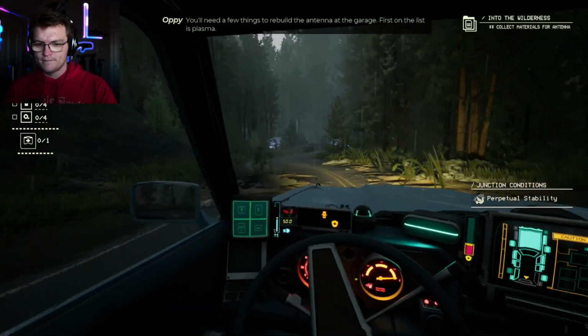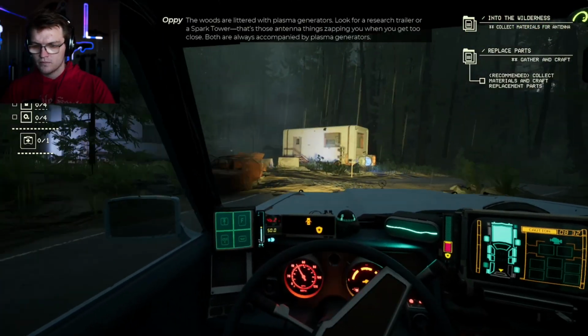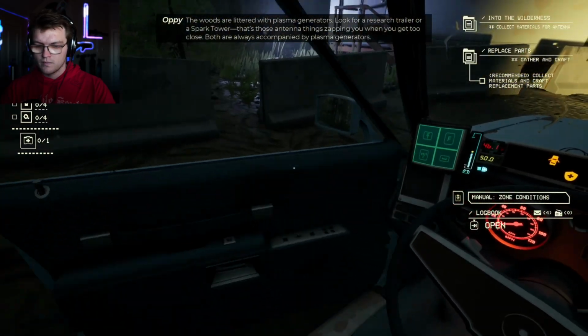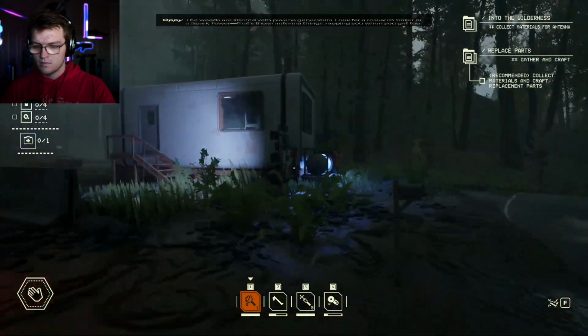What? Okay, newbie. I'll keep this simple. I don't want to overwhelm that little brain of yours. Oh, you've already done that. There are a few things to rebuild the antenna at the garage. First on the list is plasma. The woods are littered with plasma generators. Look for a research trailer or a spawn tower. But those antenna things zap you when you get too close. Both are always accompanied by plasma generators.